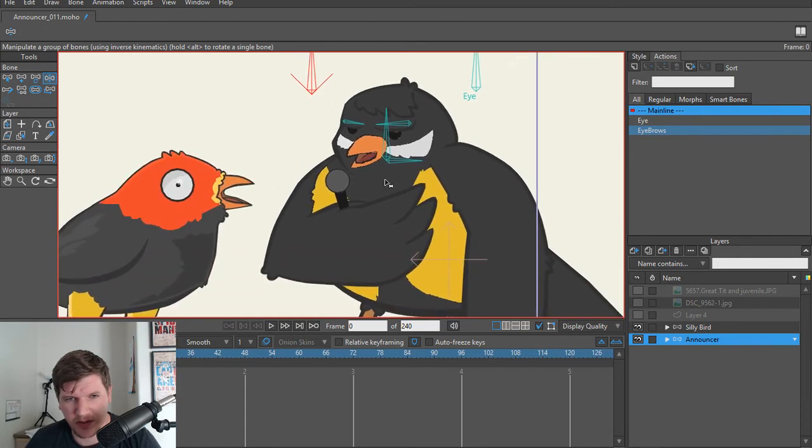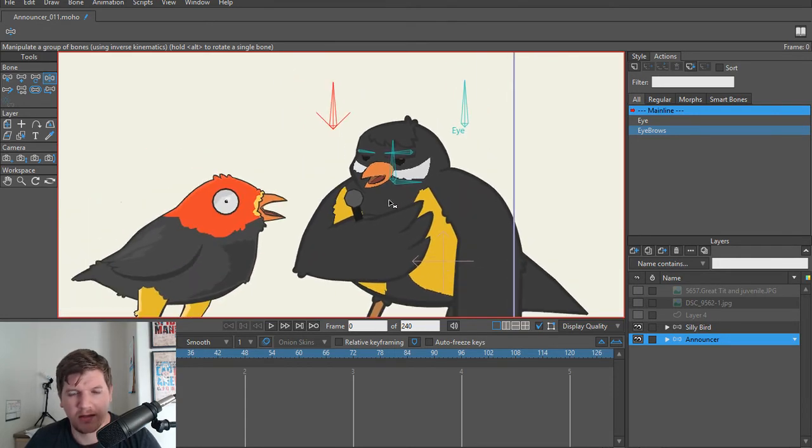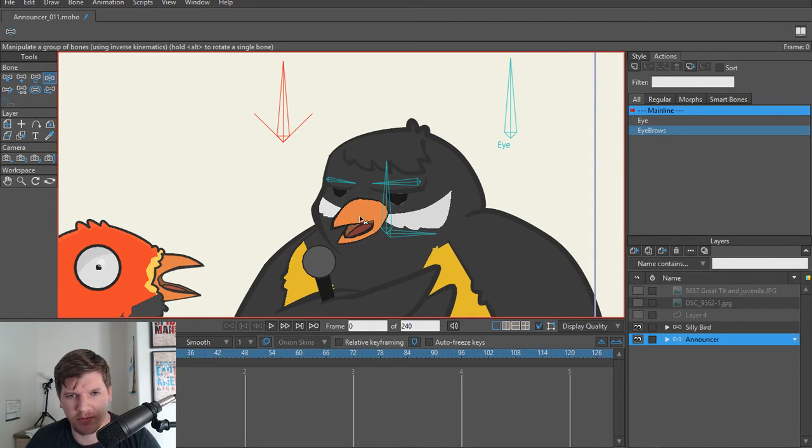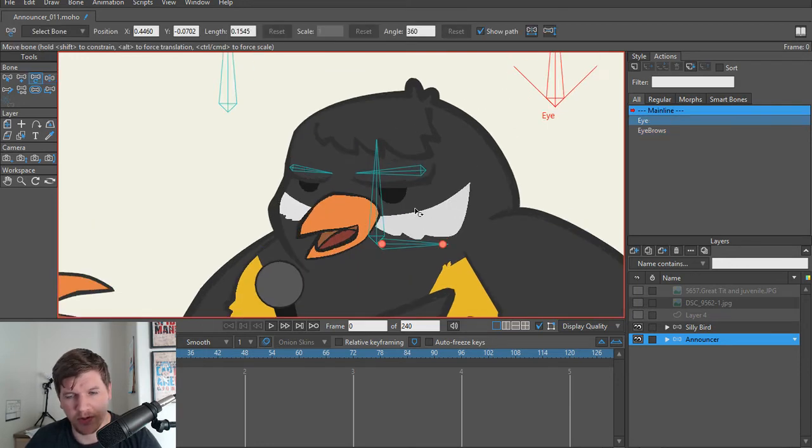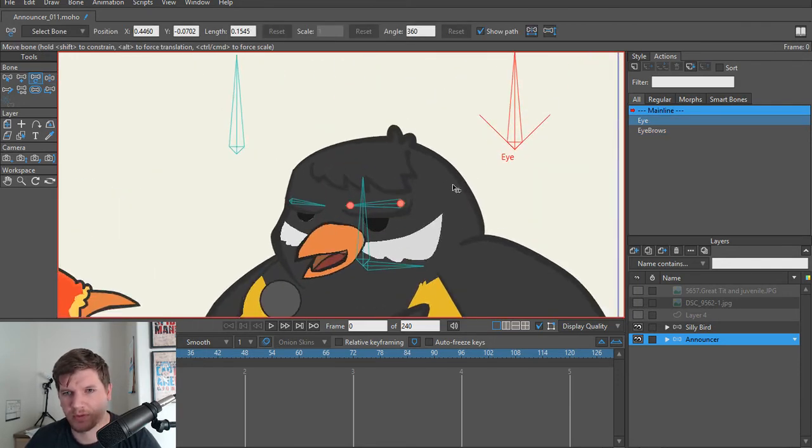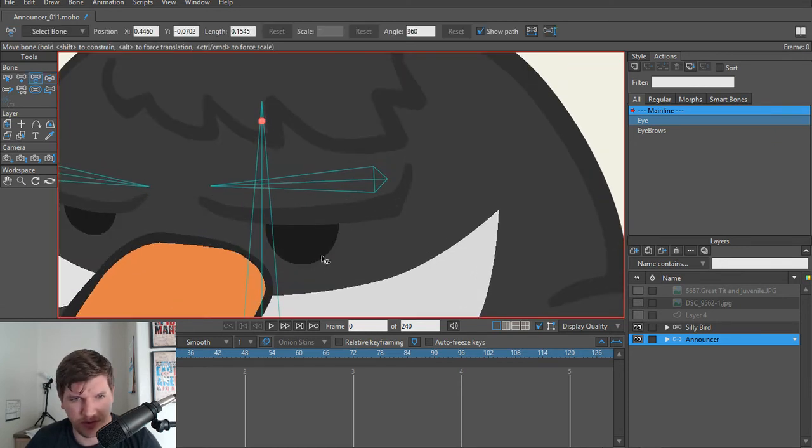Now for the rest of everything else, I could start rigging that. But as far as the head, the mouth is going to be on switch layers. The head's going to be on its different eyes right there. Oh, I was going to add, what do you call it? Strokes.